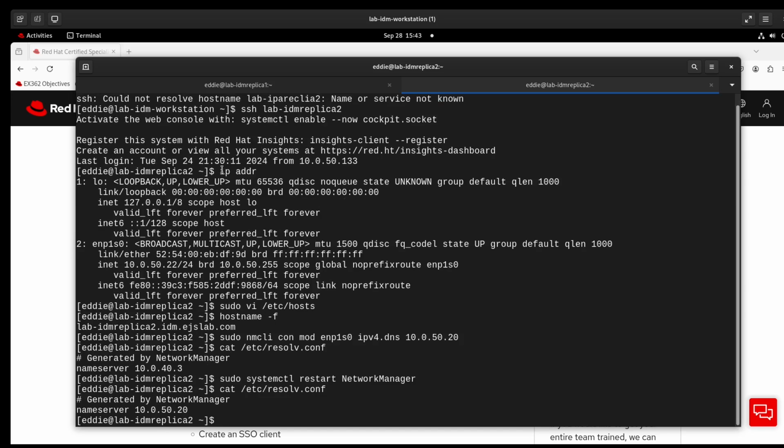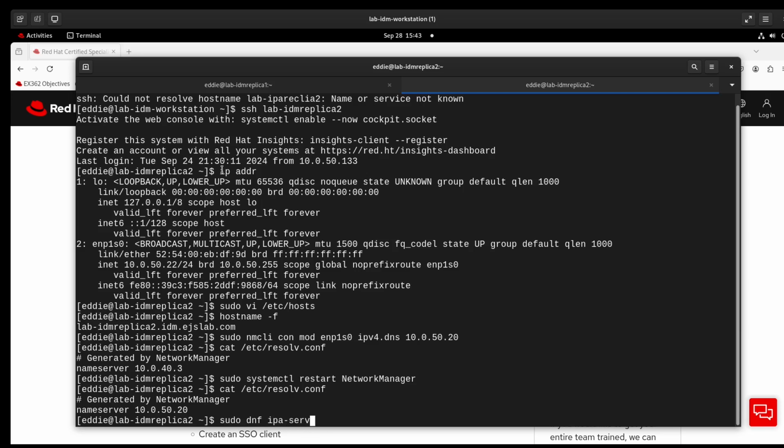And it did. I know for a fact I've done some changes within nmcli that just restarting NetworkManager hasn't picked up. Maybe DNS wasn't one of them, but two methods to do it. There's not often more than one way to take care of something. So that should be done, and let's go ahead and install the packages.